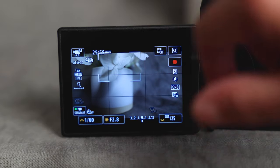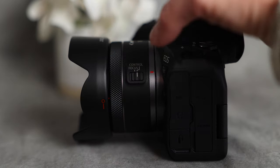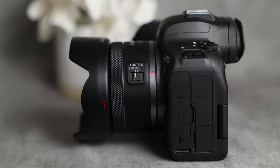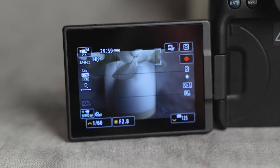So this is what happened. I was using it and I wanted to switch from autofocus to manual focus mode. And I flipped that switch on the side of the lens like I always did with my EF lenses, and the lens promptly ignored me. It continued autofocusing away. And upon closer examination, I noticed something.